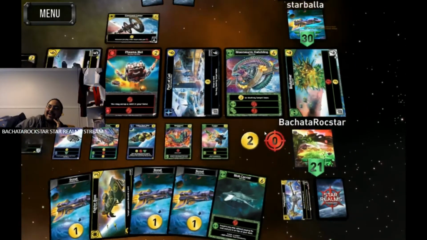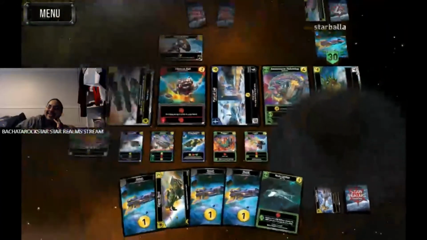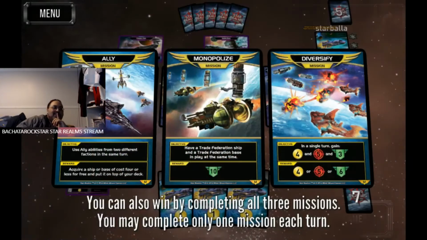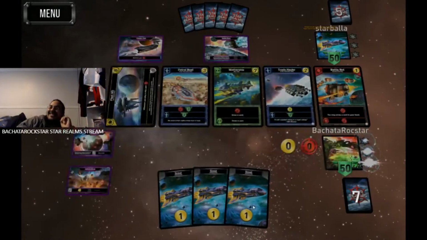Yeah, the moon came out, and then I was able to get that little... Oh my god. Yep, there it is. Gave me 3 damage to kill you. Boom. Good game. Shh, these are my missions, don't tell him!